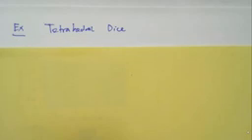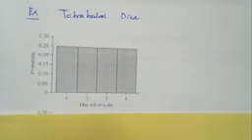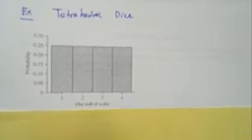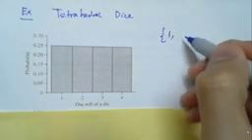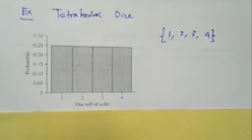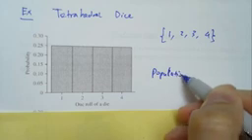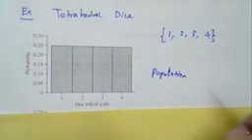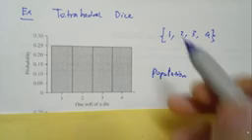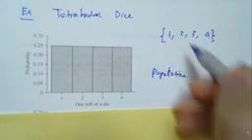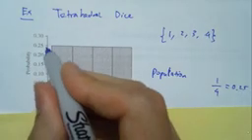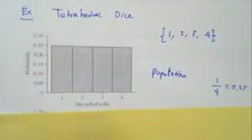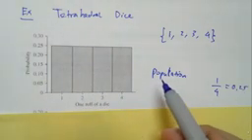Now, again, the same example. Let's take a look at rolling one die. Remember, the outcome of the die could be 1, 2, 3, or 4 only, 4 total. So when you are talking about the population, that means when you roll a die one time, each of the values has an equal chance of being selected. So number 1 has 1 out of 4, or 0.25, which is the probability of getting that face. The same for number 2, you also have 0.25, and the same for the rest. So this is the histogram for the population.